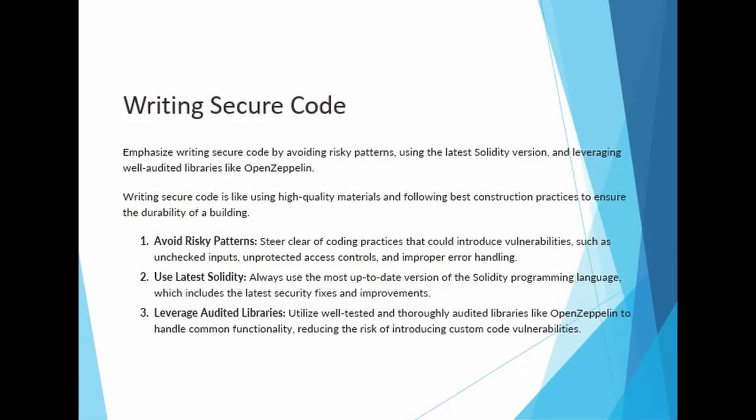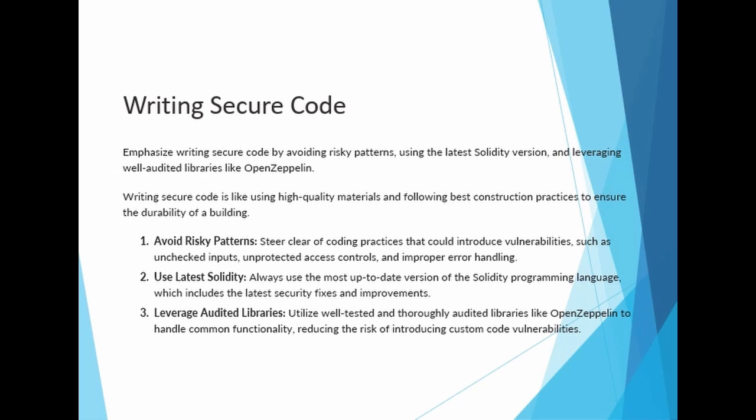We must emphasize writing secure code by avoiding risky patterns. We need to steer clear of coding practices that could introduce vulnerabilities such as unchecked inputs, unprotected access controls, and improper error handling. We also need to use the latest Solidity version. We always use the latest Solidity version, right? It is because it has better security performance and newer features.